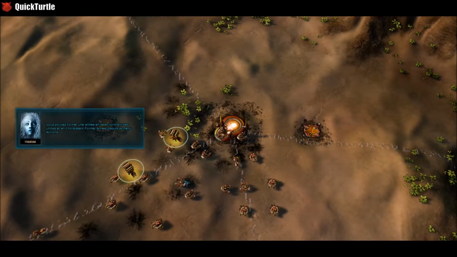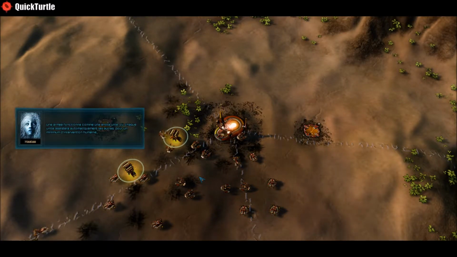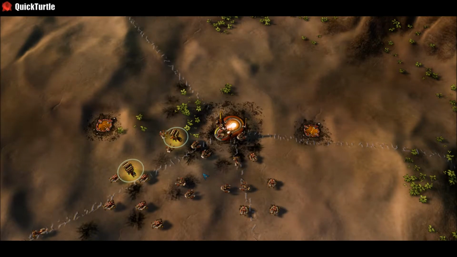You can form an army by selecting units and choosing Form Army from the Actions menu. An army operates as a single entity, with each unit automatically supporting the others with minimal human intervention.